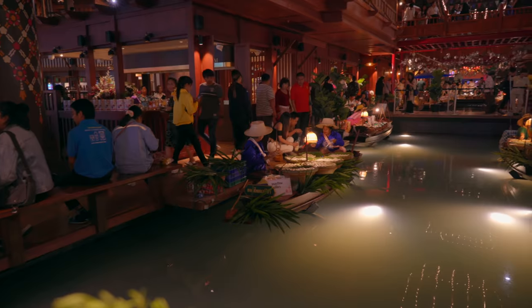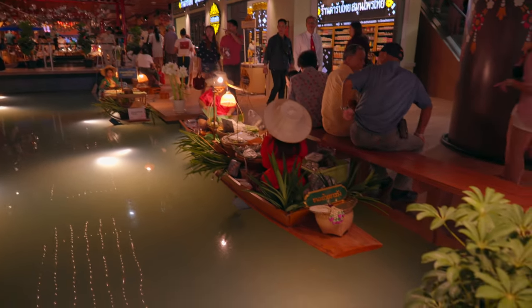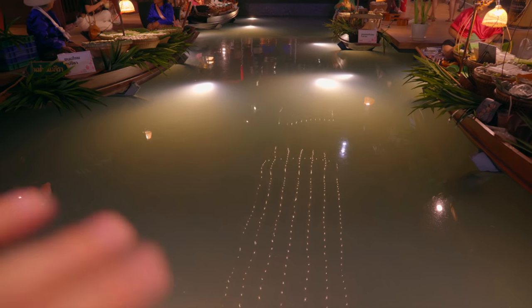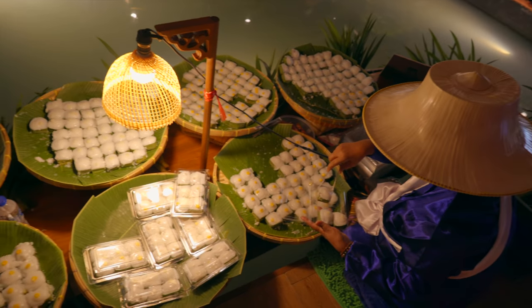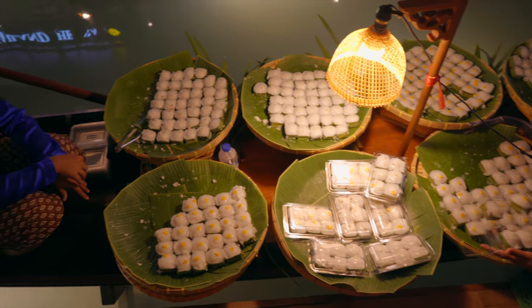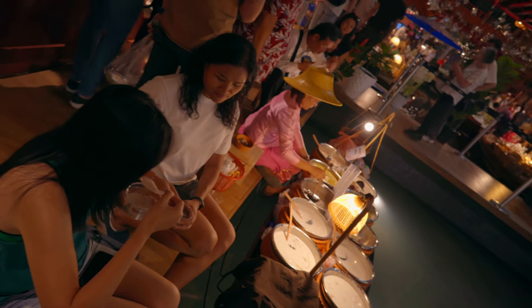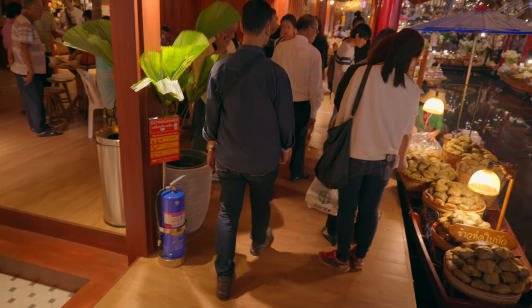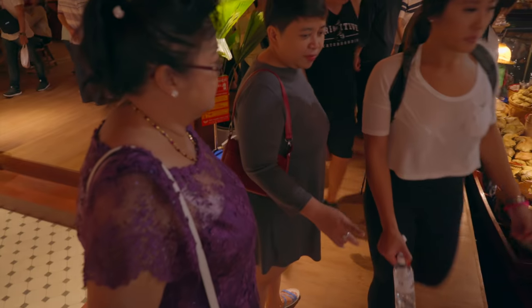Okay, this may not be the most authentic, but I don't know, guys. I sort of like this. I mean, the water's a bit more clear with the lighting. It has this hazy green feel still to it, and you still do have all the traditional foods. It's just very sanitary looking. You can just chill by this artificial river and enjoy these fruits. Yeah. If I had to nitpick, I will say that this little walkway is a bit narrow. It's definitely not for your American size.